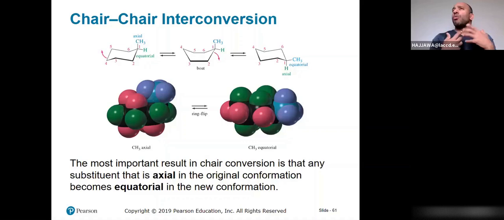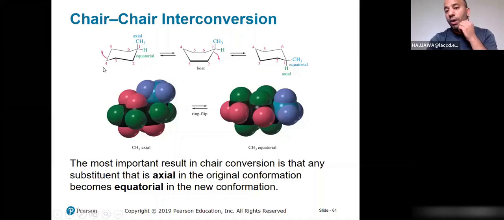Now, how do I know which carbon is going to go on next? Well, keep in mind, carbon number one, once we do the ring flip, is going to become carbon number 2. And carbon number 6 is going to become carbon number 1. So you're going to basically shift all the carbons to the right by 1 carbon. So carbon number 5, see here, now it goes to where 6 is. Carbon number 4 goes up. Carbon number 3 goes to the left. Carbon number 2 goes to the center. And carbon number 1 that's up, it's going to go down here. So this is how we basically track that we did the rotation correct.